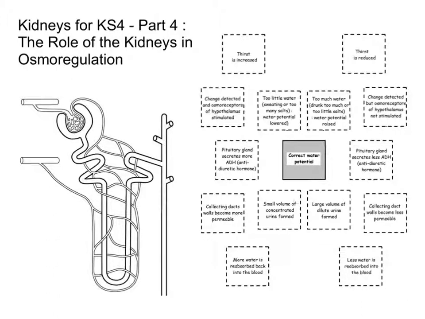This video is towards the end of that sequence. In previous videos, looking at this diagram on the left, I've talked about how you get filtration or ultrafiltration in the glomerulus — the ball of capillaries — leading to a filtrate passing into the Bowman's capsule. I've talked about the proximal convoluted tubule, where we had selective reabsorption of things like glucose and amino acids. And in the third part I spoke about the loop of Henle, where we get reabsorption of water and salt to a degree.